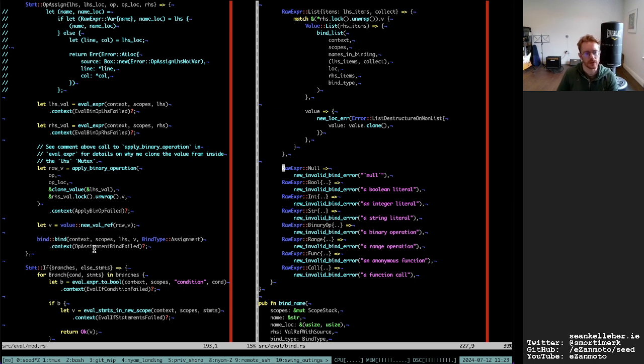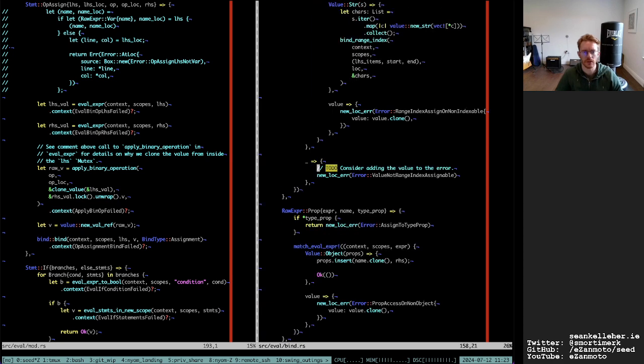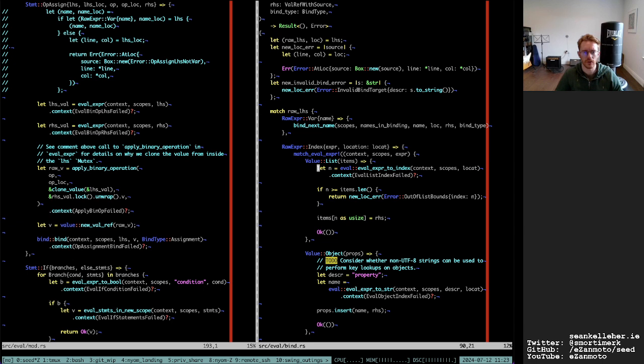So we've got bind down here. And bind is going to be somewhat working through the same abstract syntax tree as well. Possibly evaluating it. Does it evaluate the nodes? Yeah, so if we have something on the left-hand side that needs to be evaluated, then that does get evaluated.